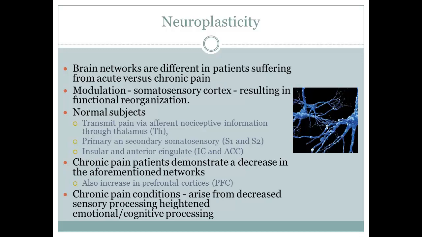So the normal pathways in which the interpretation and sensitization of pain, those pathways that is ultimately utilized, there's an alteration. There is a decrease. Additionally, there's also an increase in the prefrontal cortex. So this is now associating pain with emotional cognitive processing. So what does that mean ultimately? Here we have neuroplasticity as a result of the pain adaptation model, rewiring, restructuring of the neural network.